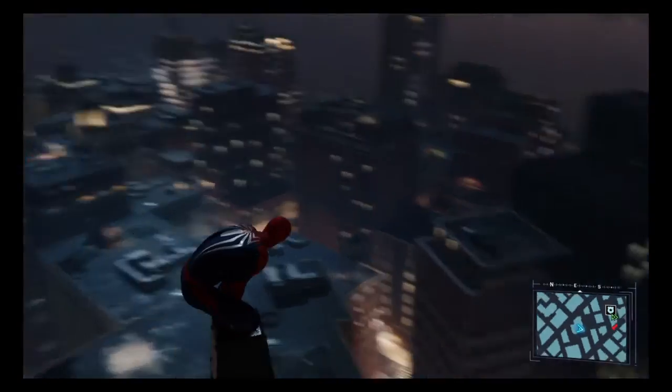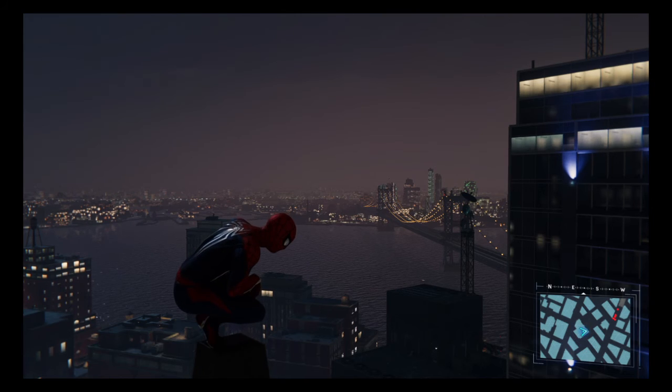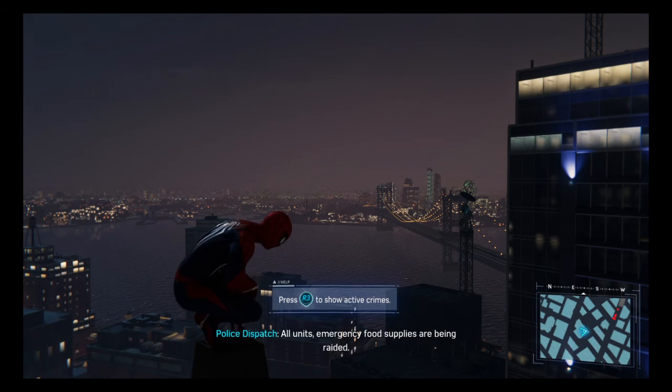You'll also note in the radar there's random groups of red dots. Those are just prisoners who are just having crime just for the hell of it.